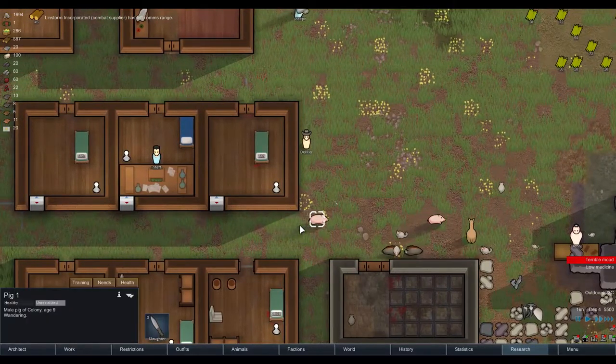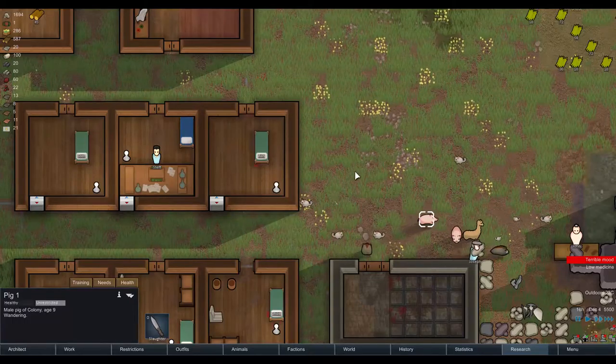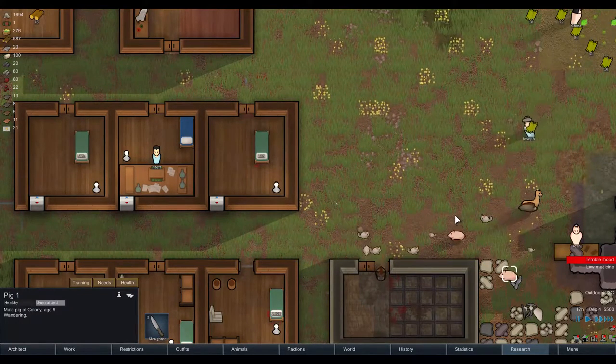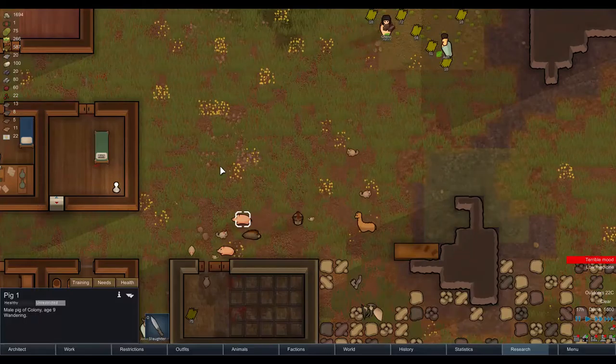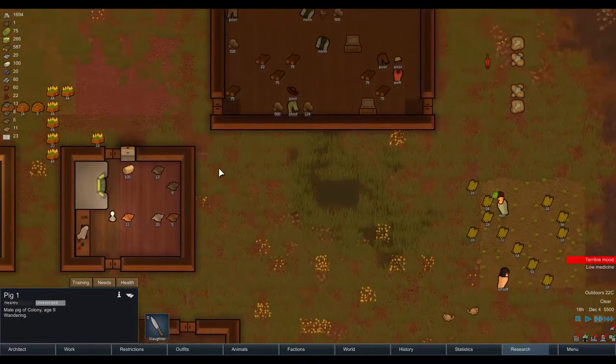Okay, you need to go and haul some stuff, pig. Come on, hurry up. Pick one is unrestricted. Know what it's doing. Wandering around. Definitely not hauling anything.